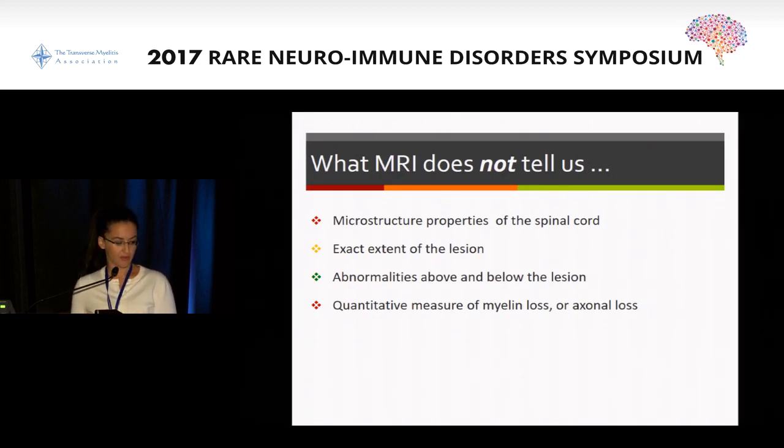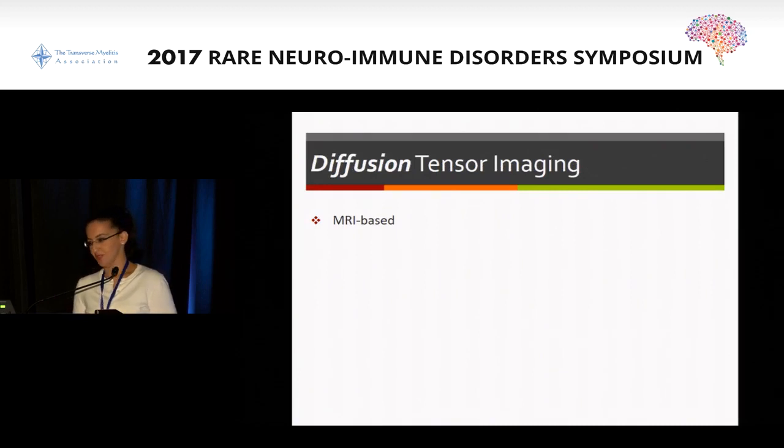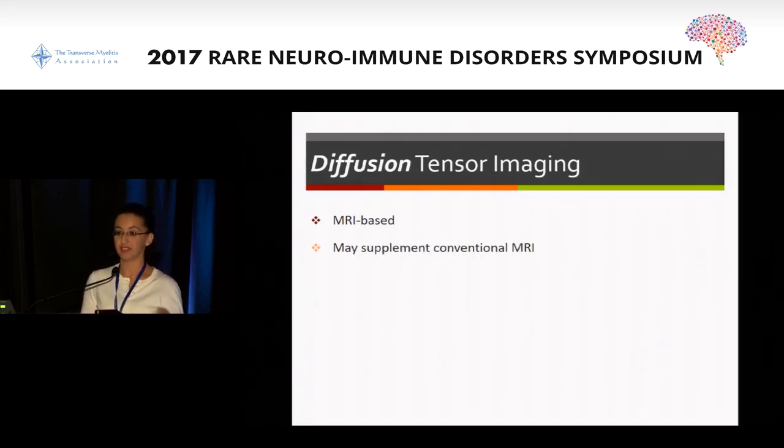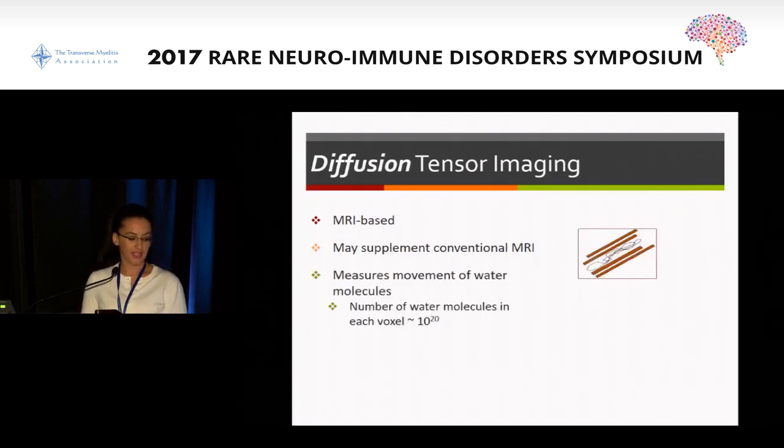Okay, so what is diffusion tensor imaging? It's gonna get a little technical for 2 slides, and I know it's Saturday afternoon, you guys don't wanna hear about science, but just hang in there, okay? So diffusion tensor imaging is MRI based, so it's additional time in the scanner, in that 1.5 Tesla or 3 Tesla scanner. What it does is it measures the movement of water molecules in the spinal cord. We're all made of water molecules, they're moving around. That's actually my failed attempt at drawing an axon and molecules inside of it.